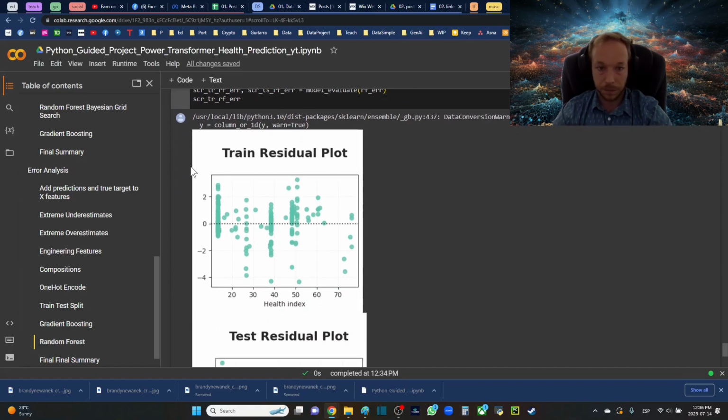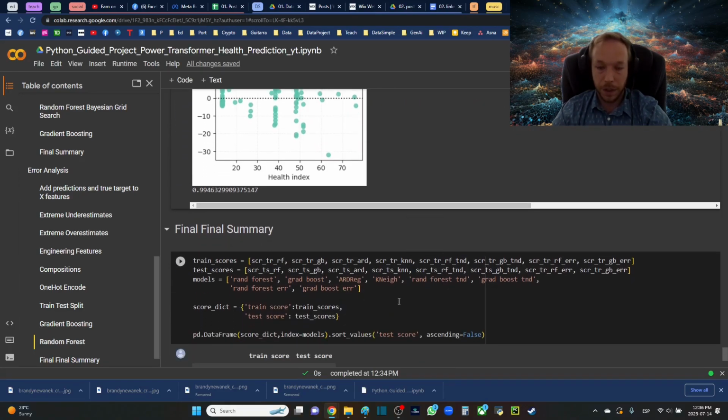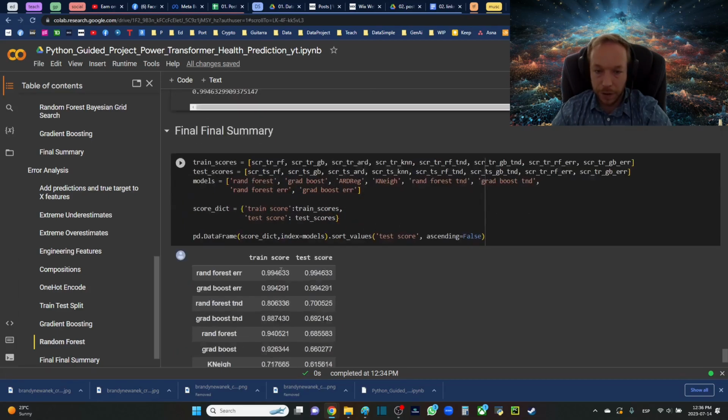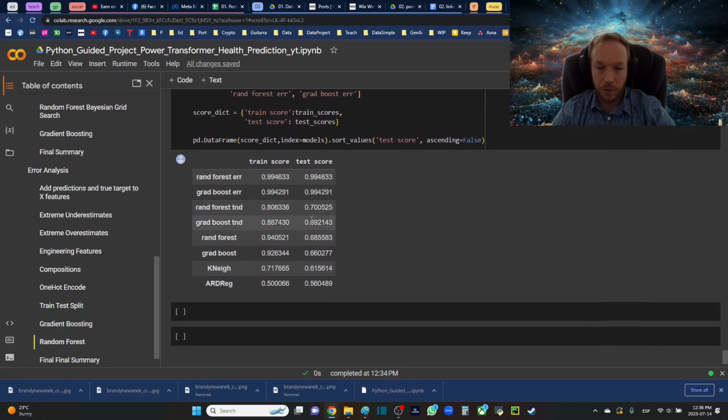Okay. When that's done fitting, I put all the scores together again in another table, and you can really see here, it's really kind of magic, right? You see your train tuned or gradient boosting tuned in the low 70s, or very, very high 60s. But when we've identified those errors, now we get a really extreme 0.99.